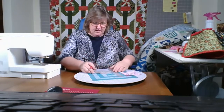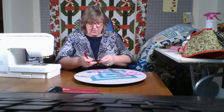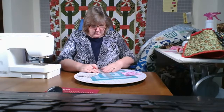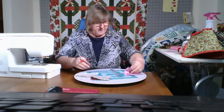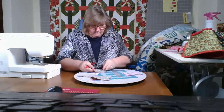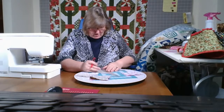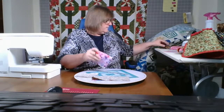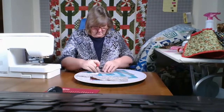Do you think I could find a piece of sandpaper easily? I could not. I'm just making half square triangles. When you draw a line down the middle, if you put sandpaper underneath, it keeps it from shifting. But this is working pretty darn well. I'm using the method where I sew a scant quarter of an inch on either side of this line and then cut it in half. See, I'm putting right sides together.